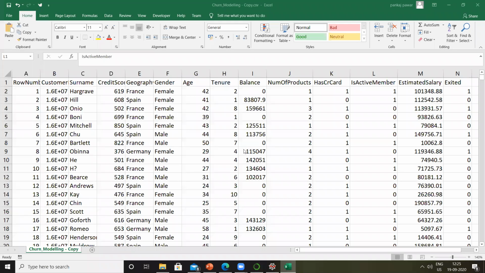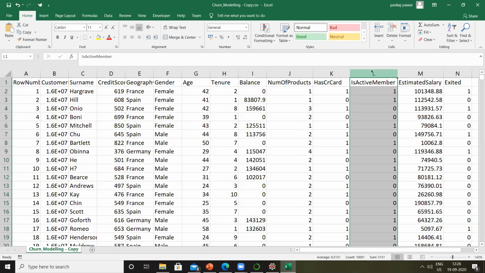Yeah. So what I was saying, this is active member. What this column indicates is whether a customer is actively using our service or not, right? And this definition may vary from bank to bank, right? It can be as simple a definition as, let's say, if a particular customer has withdrawn some money from our bank in the last 2 weeks, then we will term him an active member. Or if a particular customer has deposited some money in the last 2 weeks, then we will still term him an active member.